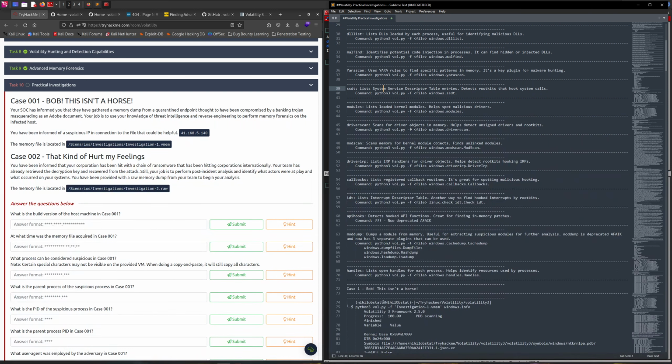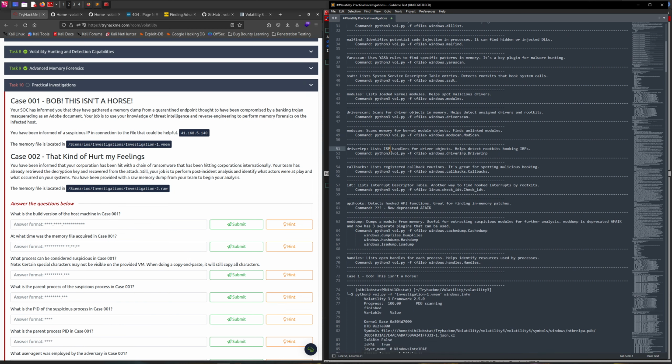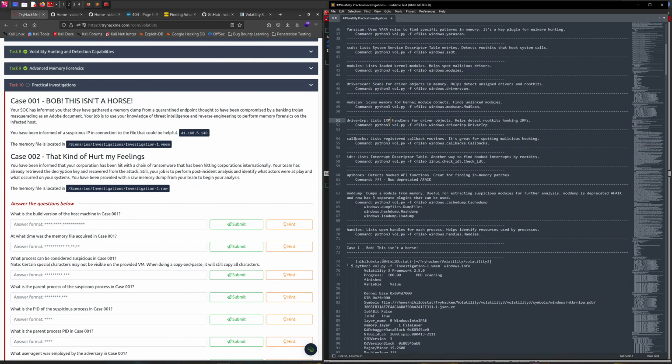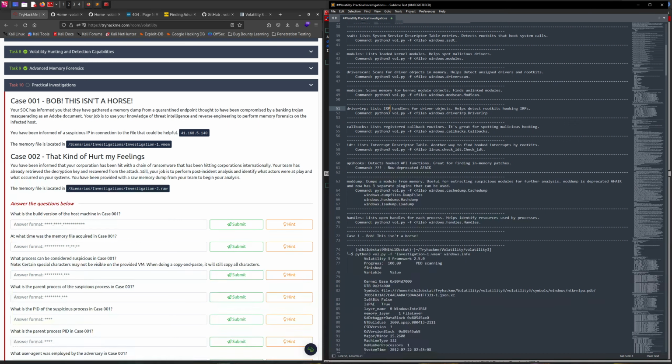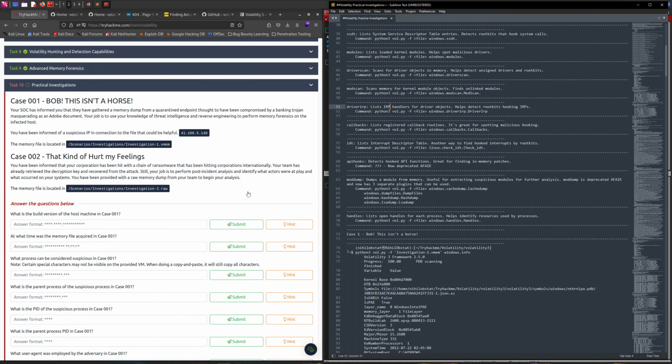Modscan scans memory for kernel module objects and finds unlinked modules. I can see this being very useful to get down into the technicals, but I didn't find a use case in this room to answer these questions.